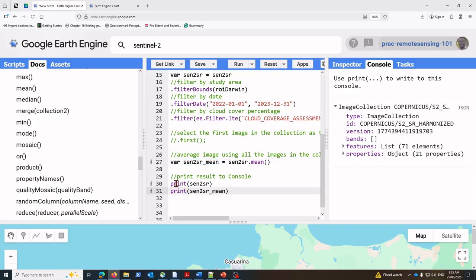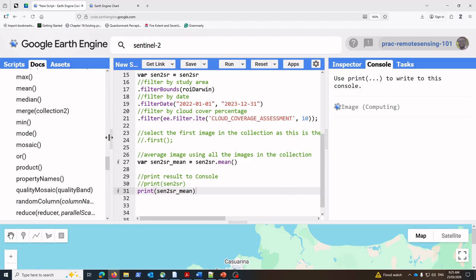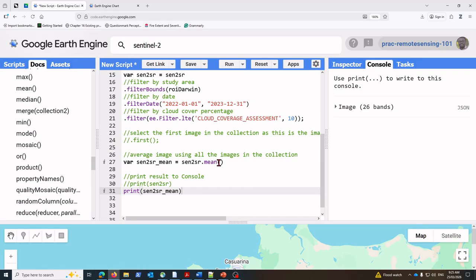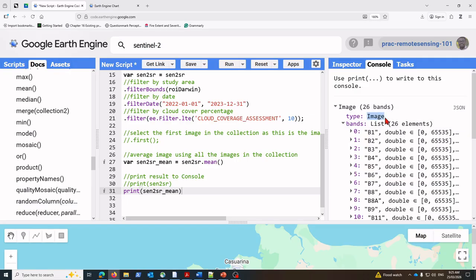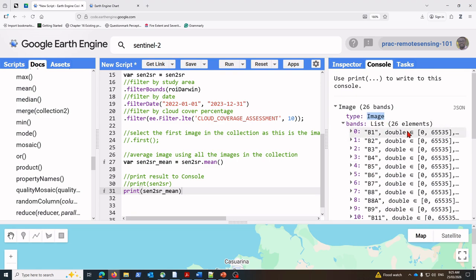Then maybe for now I can choose this one, and I'm going to run this. So you see now I've got only one image, a single image with 26 bands, or 26 elements. It is no longer an image collection. We just got an image, which is an average of 71 images.